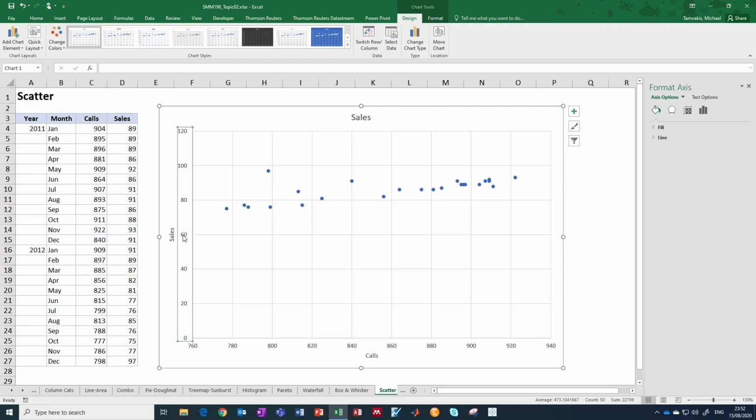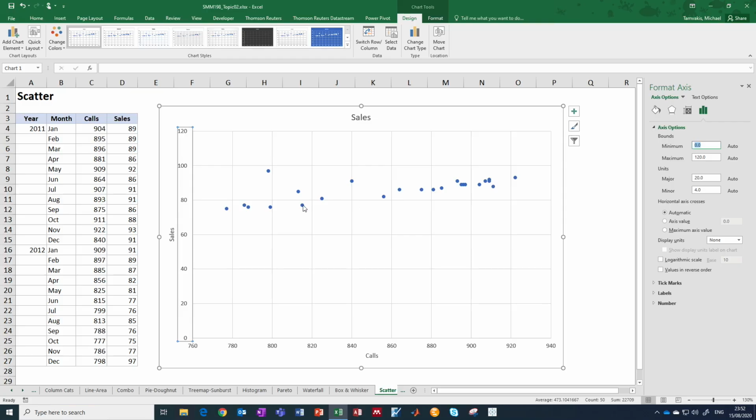If you click it, on the right hand side, the formatting pane is already active. If it's not active, I've shown you before how to do it. The easiest way is to just double click those labels. Then go to the axis options, click on the little arrow with axis options, and all you need to do is change your minimum.